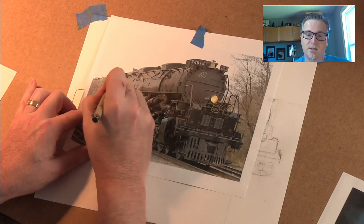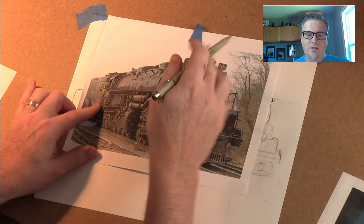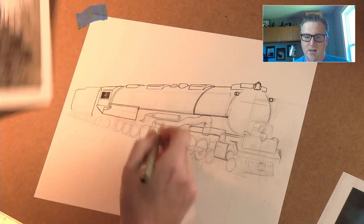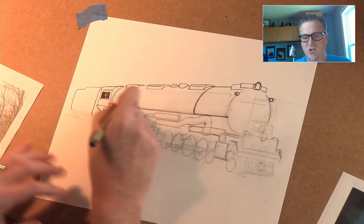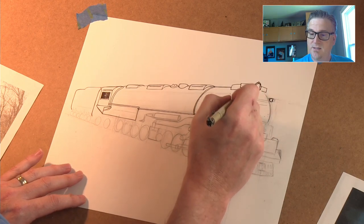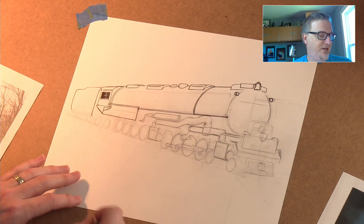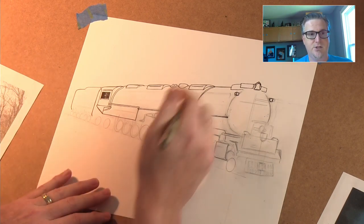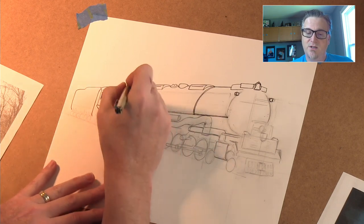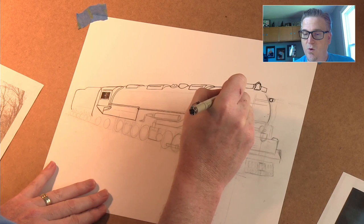So we're going to take this and we're just going to draw it straight. I mean, here you can see it's got a little motion to it. So if our pen gets a little soft, that's fine. I've already sketched the straight line in. So we're going to run out and then it's going to die right here behind this light. And then there's going to be fittings, about every 18 inches. So we'll see how it looks. So what I'm going to do is draw this line. All right, this is me working up the nerve.